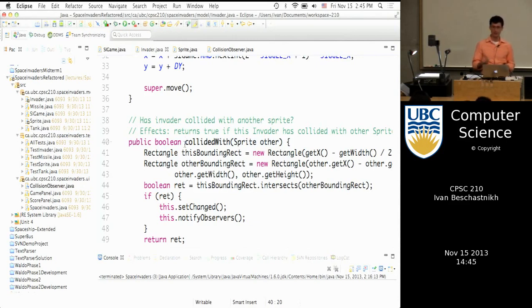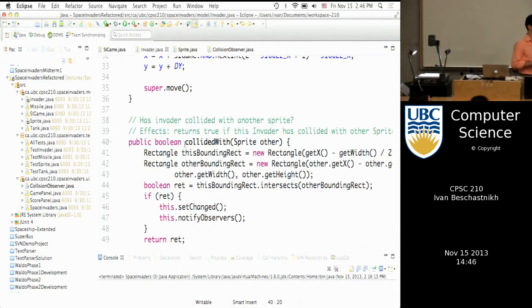But there's one piece missing. What's missing from this code right now? I have an observer, right? I created a new class. I make sure that my invader notifies observers. What am I missing?